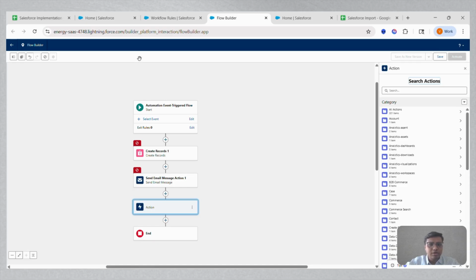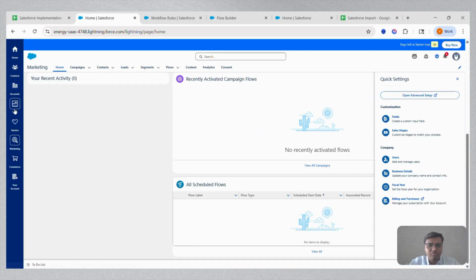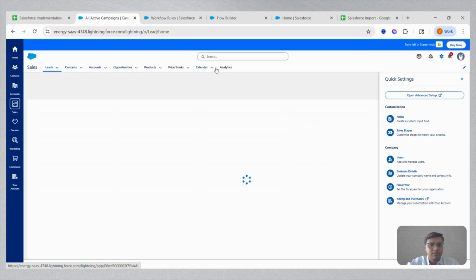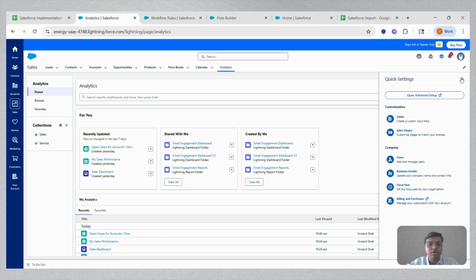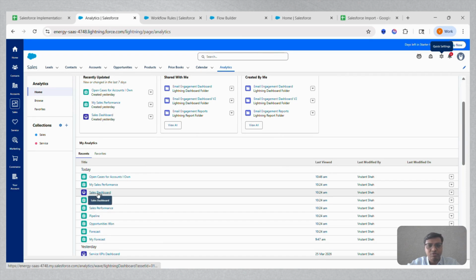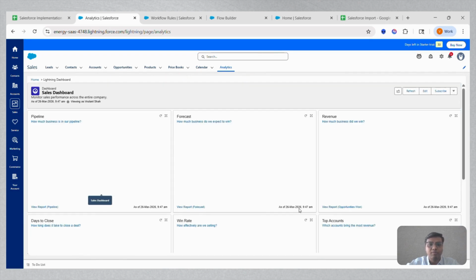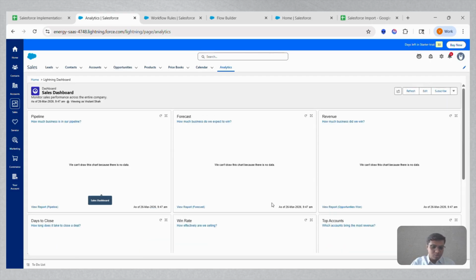Moving on, once you have already set this up, when I go back to the sales module, one of the most important aspects, that's the next phase of implementation, is reporting and visibility. When we talk about reporting and visibility, they have the analytics section over here wherein you can build different reports. Like, there is a sales dashboard that they have given. By default, they have created multiple such dashboards and reports that can help you gain visibility in terms of your entire funnel, in terms of forecast, in terms of the revenue that you will be able to get over time as well.